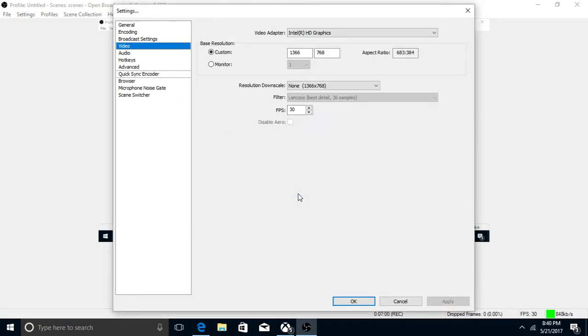It usually gets me pretty good, so I just keep everything like this. So your aspect ratio, you'll want to click here to monitor, and then you want to click the custom, and it's going to tell you what your screen size is on your computer.